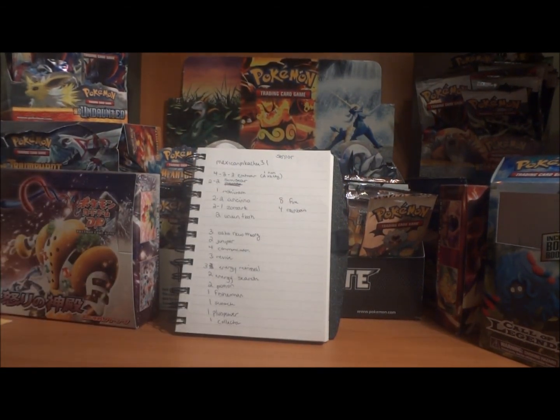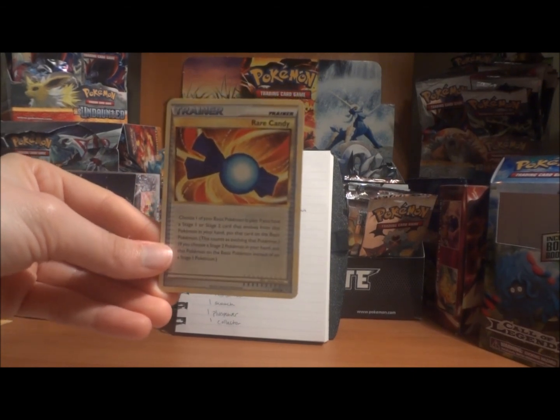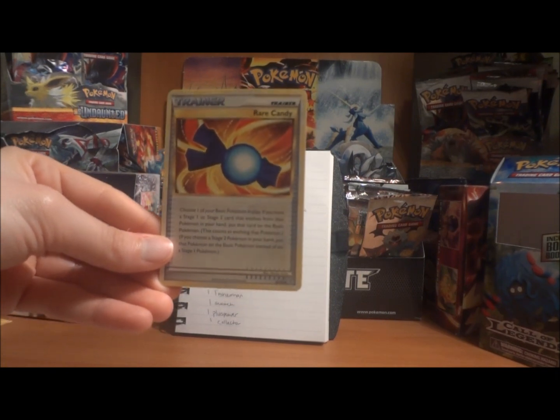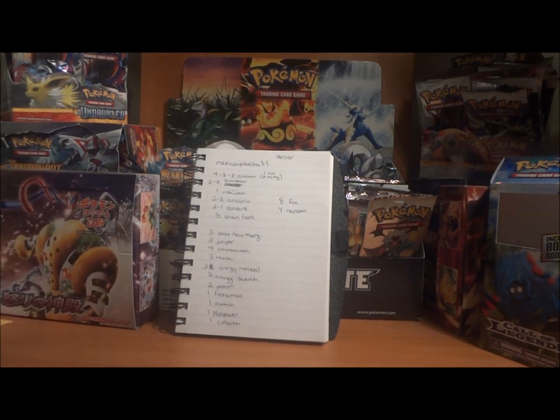And I would definitely recommend that you throw in 1, if not 2, Rare Candy to help you get those Emboars out. Right now you're running 2 Ability Emboar and 1 Non. Might be a good idea if you have them to run 2 of each, and that way you can utilize your Rare Candies a little more.